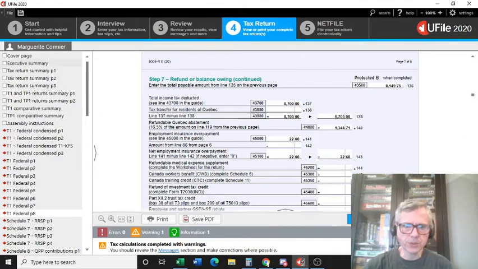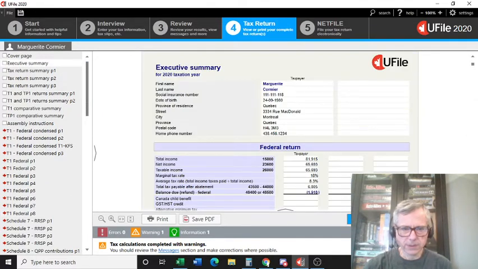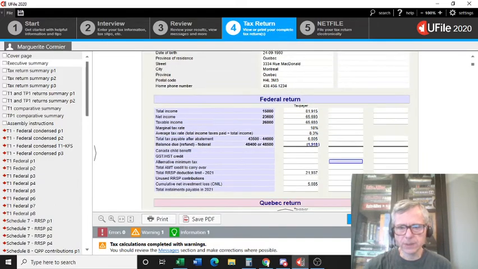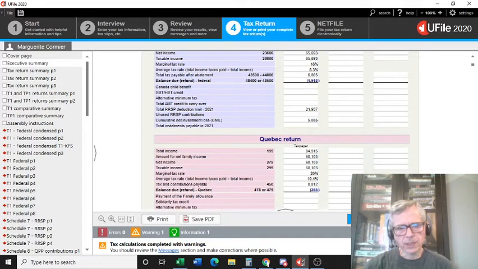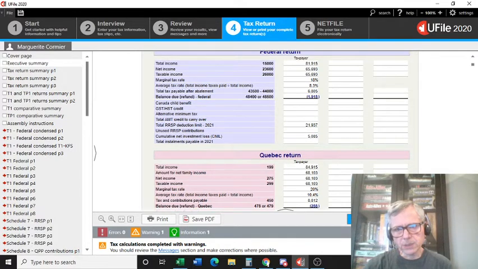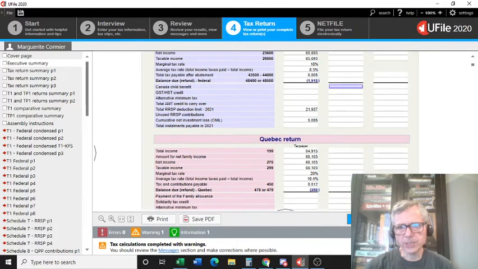We should also have her marginal tax rate. Here it is, 18% federally and 20% for Quebec, for a total of 38%, which is great for someone that started with $80,000 to $90,000 worth of income, right? And she came close to equilibrium. You know, you have a great sum here for the federal, a modest return for Quebec. Unfortunately, that's how it works.